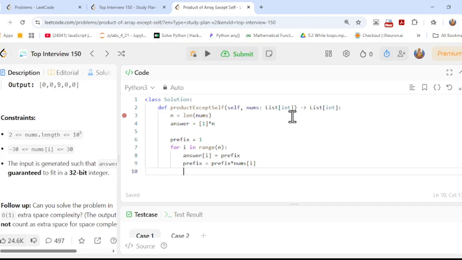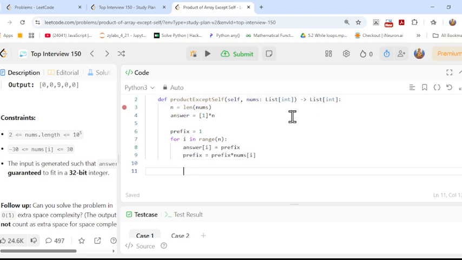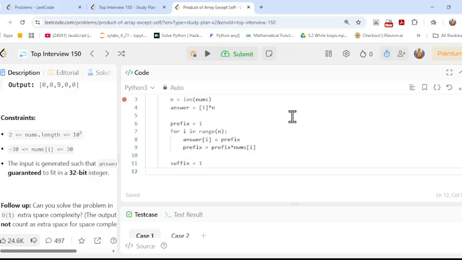In the next step we try to multiply the suffix product. So for that we need to create one variable whose name is suffix. Again we have to use a for loop for i.